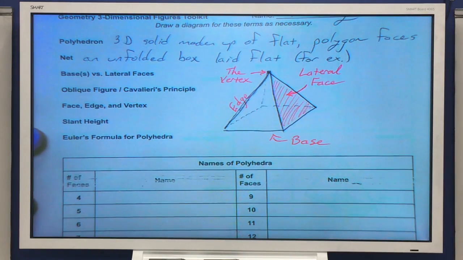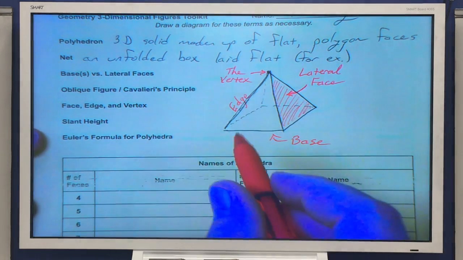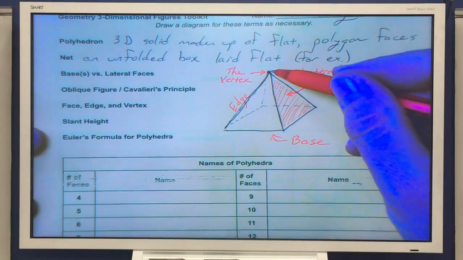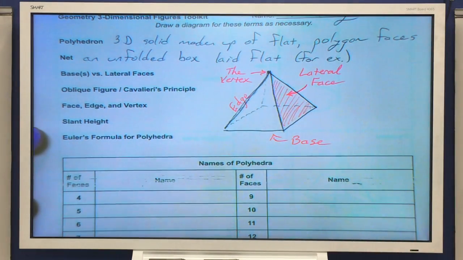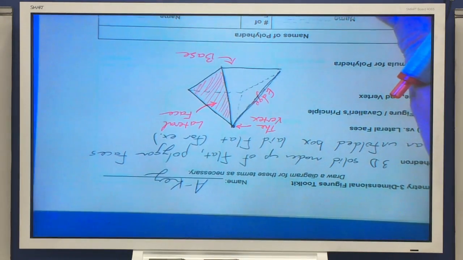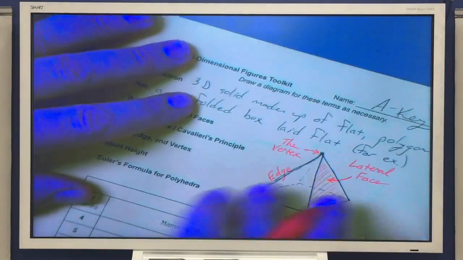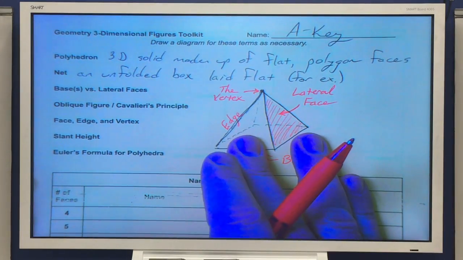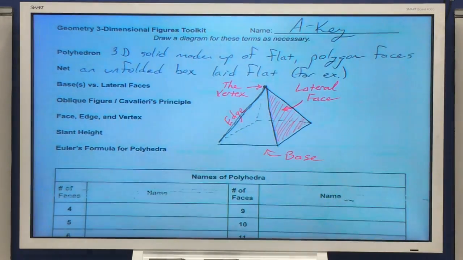But I just wanted to point out that that is a vertex when you have a pyramid, or if you have a cone. The point at the top is called the vertex, because that way you know, like if they say, oh, draw a pyramid vertex down, you would be drawing something like this. That's a quick way of pointing out to people how the figure is oriented: right side up, upside down, or something else.